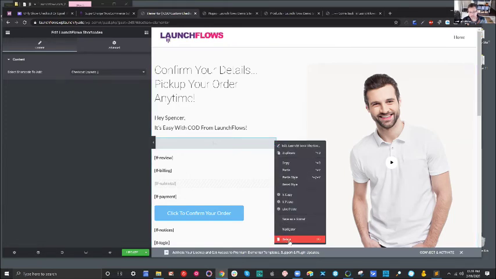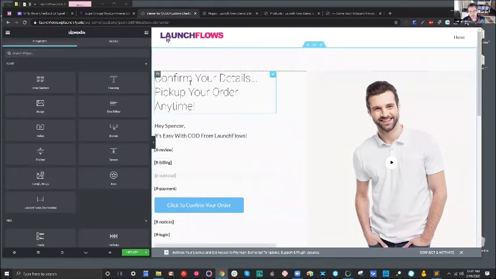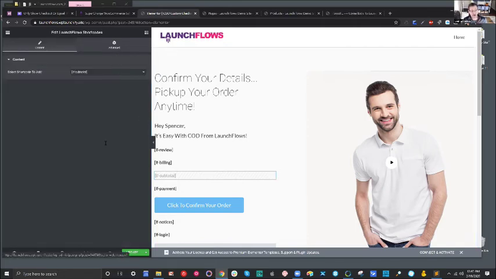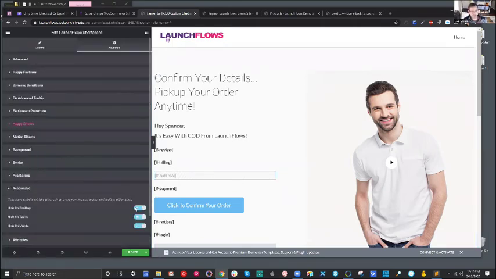So for example, just to save time, what I did here is I put some regular text, then I put in the review order part. That's what shows what's in your cart. I put in the billing section, that's your first name, last name, email. I didn't want to show people that busy subtotal stuff because like it's a free order, it's COD. So I hid it. I put the shortcode in, but then I used what the page builder provides me, which is the ability to hide certain things on different screens. So I just said, no, don't show it on any size screen. Just basically get rid of it.